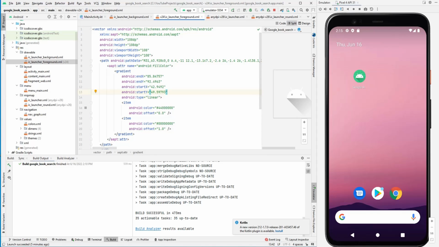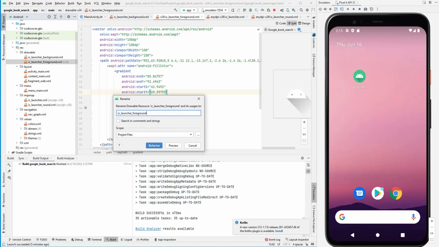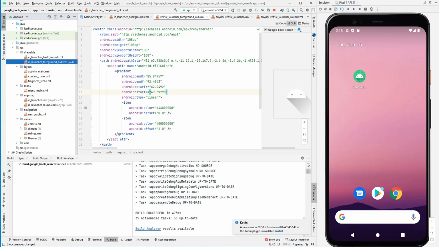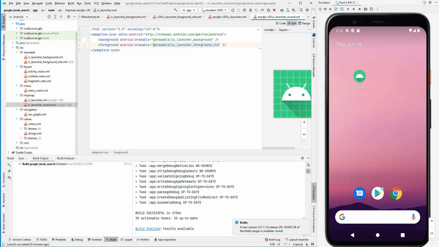For the foreground, we've got this image, and we don't like it. So the very first thing I'm going to do is create a different foreground. Well, before doing that, let's rename this one to something else. Let's say refactor, rename, and call this foreground underscore old. And refactor this. Remember, wherever this is used, it's going to change that to underscore old. For example, if you look at the launcher icon, which relies on these drawables, this launcher icon now points to old. This one also points to old. So once we get our new drawable, we're going to have to point to this new one and change this code as well.